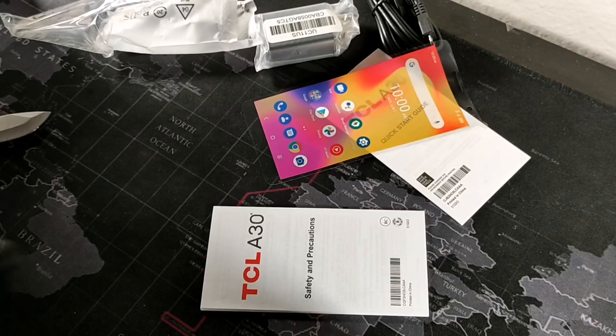But this is just my first initial impressions of the Octa-core A30. I don't want to make this video too long because this is just the unboxing. But I did want to show you that TCL does have a budget option for the users who enjoy budget devices like myself. I'm a huge fan of budget devices and things of that nature.